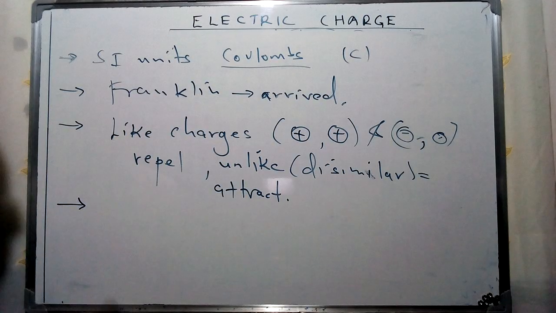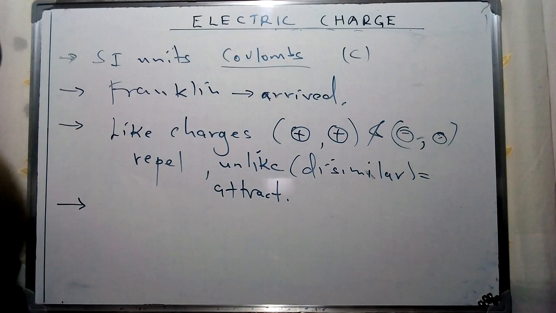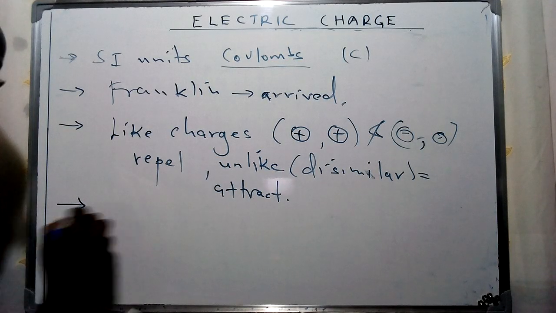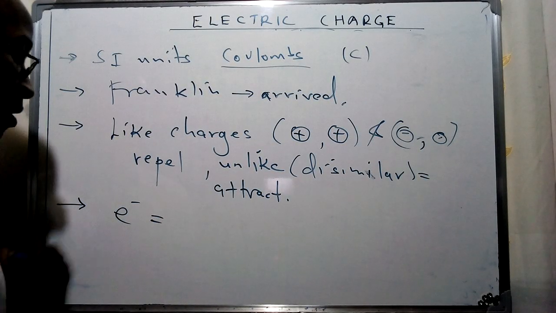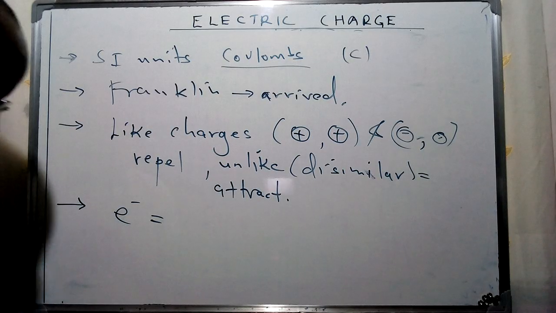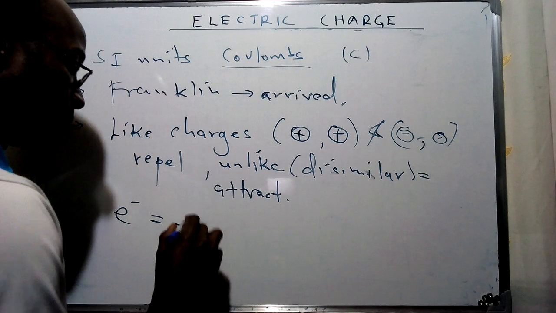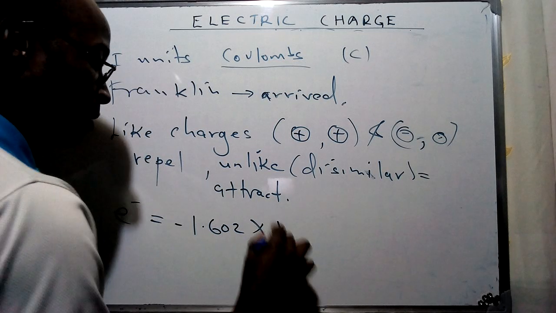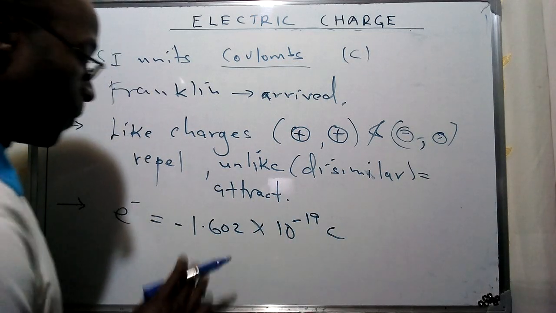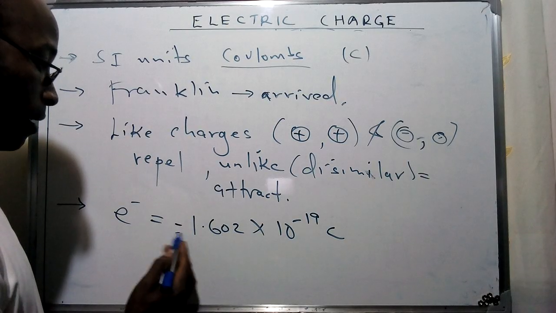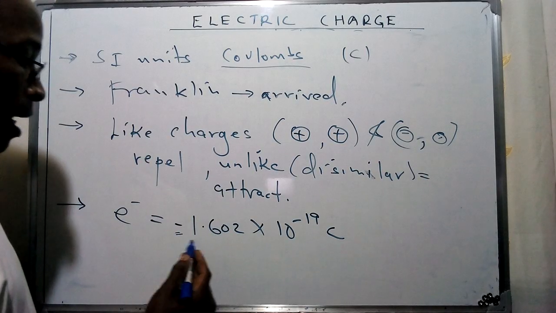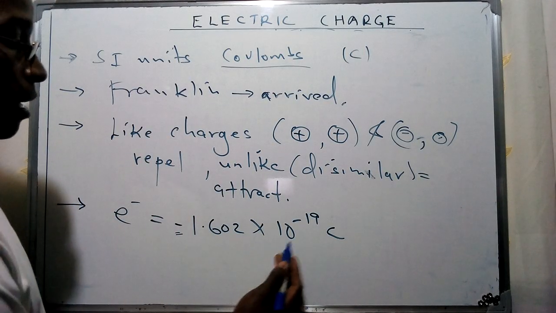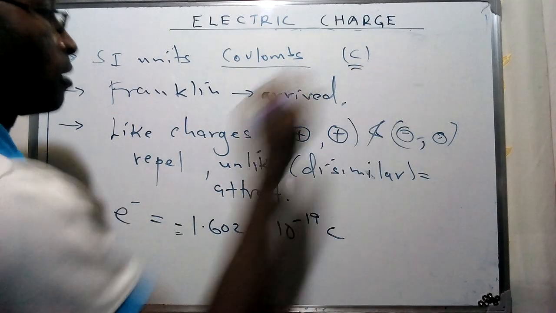Now, apart from that, in terms of units, the smallest free unit of charge that has been identified in nature is the charge of an electron. We're going to denote it in some of our illustrations using this specific symbol. The charge of an electron is a known constant, given as negative, illustrating that this is a negatively charged particle, as I mentioned in my previous statement. So it is negative 1.602 times 10 to the negative 19 coulombs.